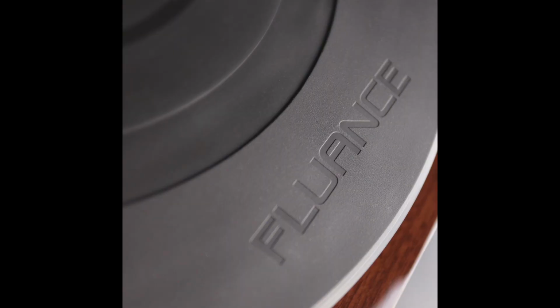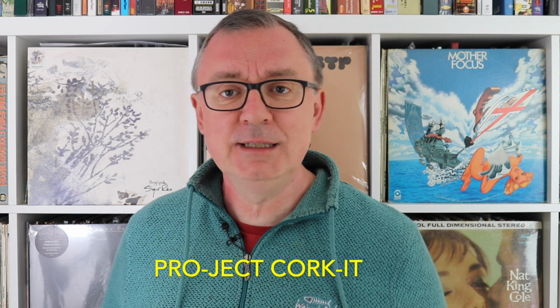Now, the easiest and quickest way of damping a platter is a platter mat. The RT81 arrives with a rubber mat, and I dislike rubber mats intensely. Why? Because they look great. They look wonderful. They look as though they can do the job, and they really can't. They're worse than useless, so I don't like them at all. Whenever I see a rubber mat on top of a turntable, I have this urge to play frisbee. So what I would do, if you grab yourself an RT81, replace it. Replace it with something like a cork mat, somewhere around £18. The Cork It from Pro-Ject is a good choice.